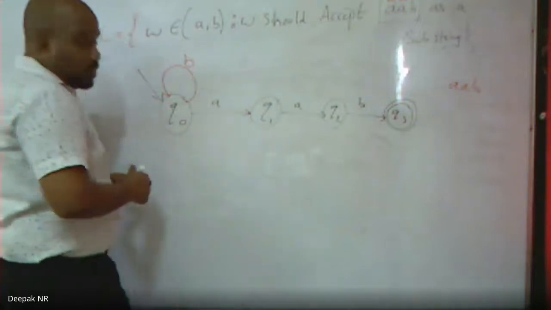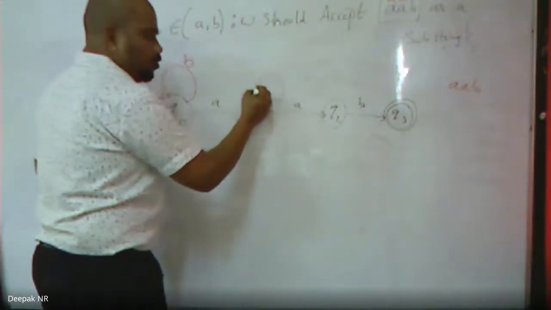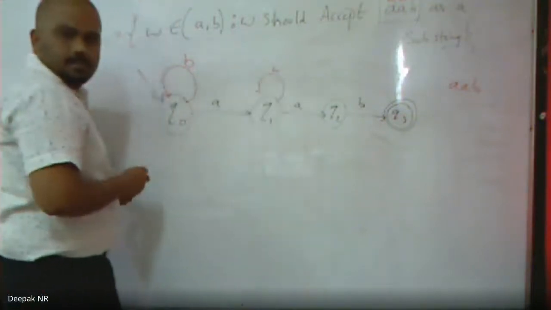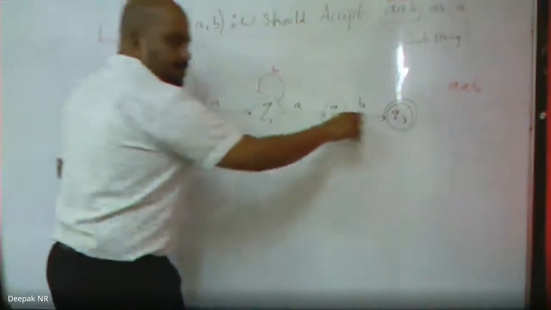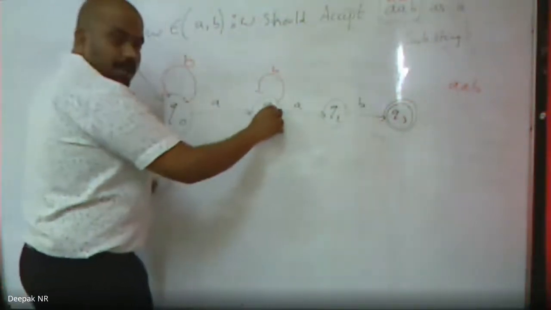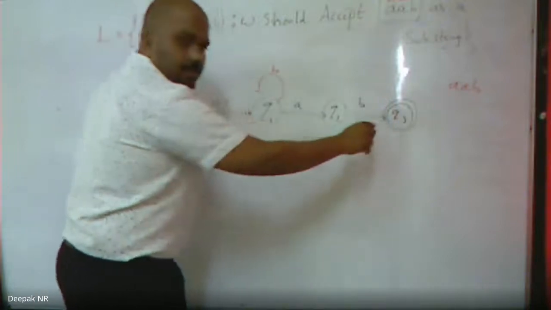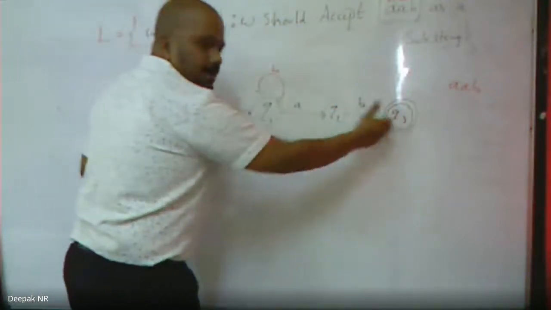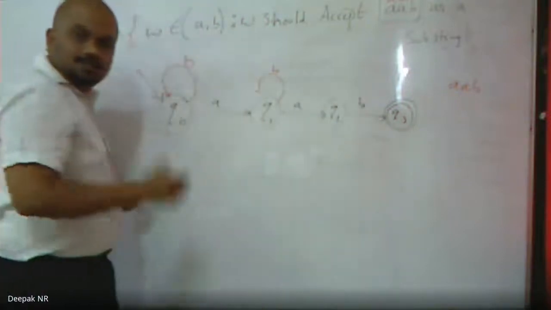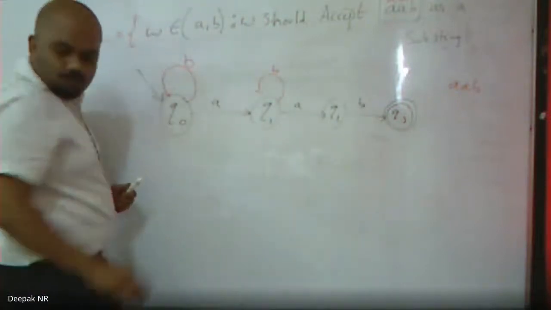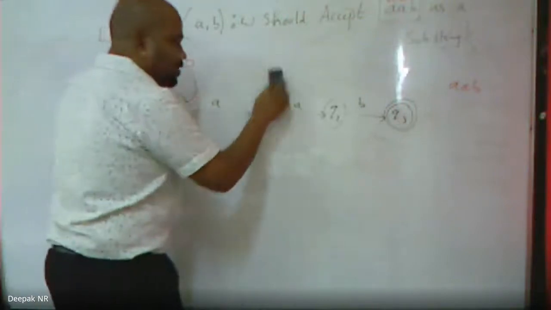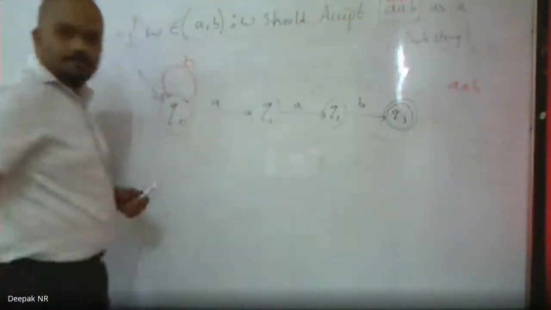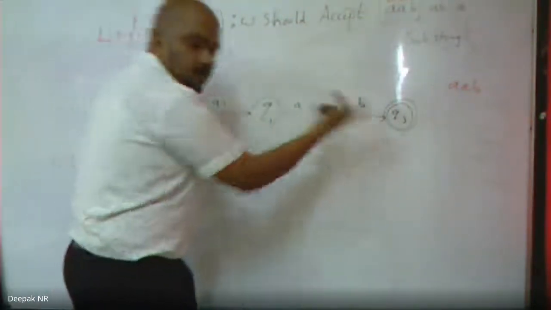I have to use B. So my question: can I write a self loop B over here again? Okay, trace it. AAB, perfect, like that. ABAB, it's wrong. ABAB, I'm going to the final state. It has to be AB. So the thing is, I can never send it to a final state. I can never send it forward either.